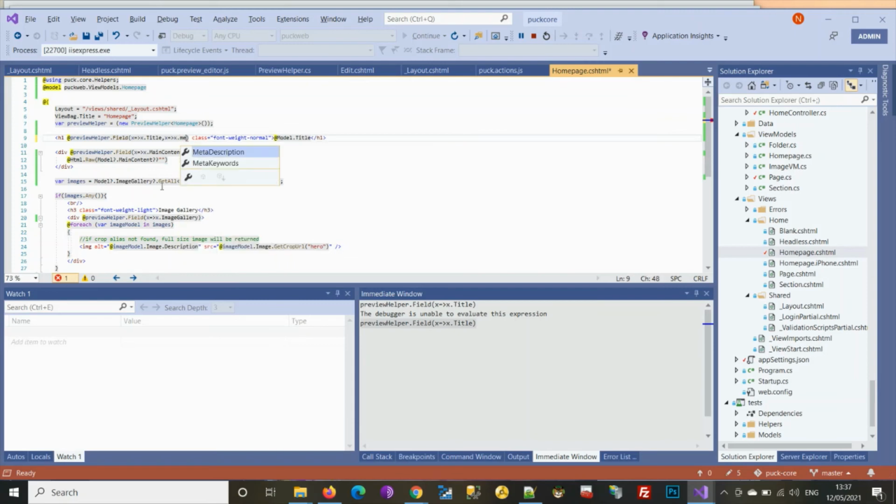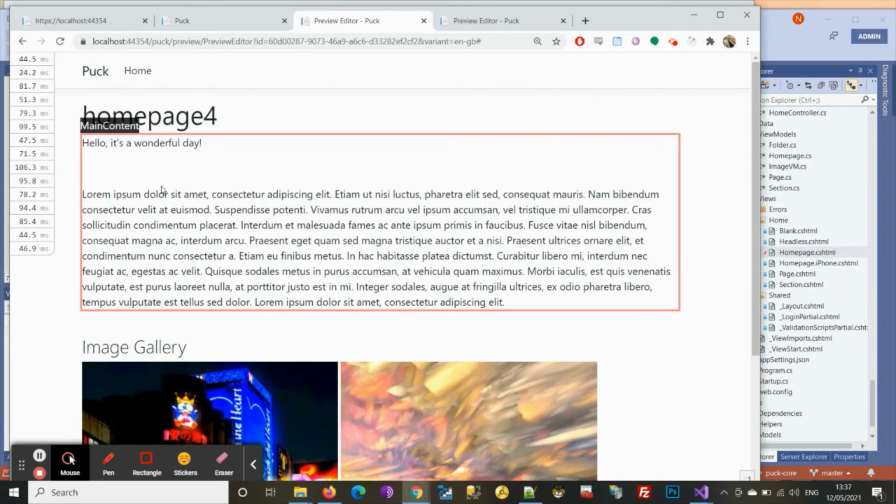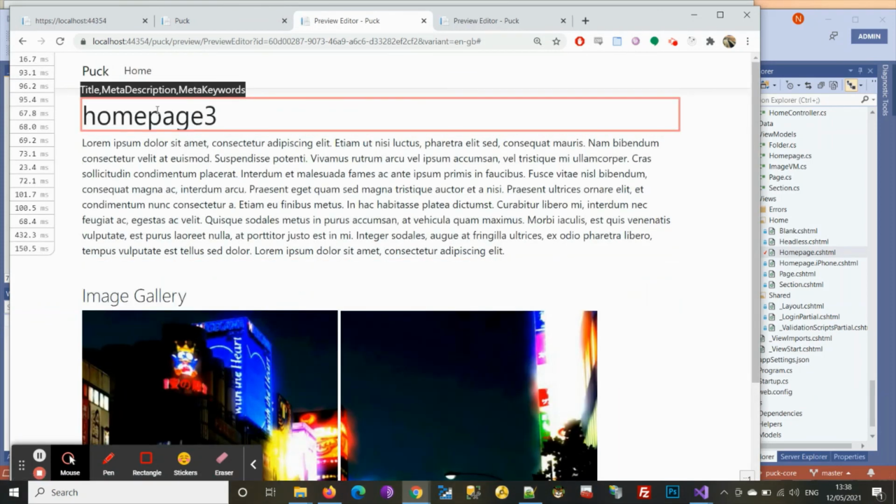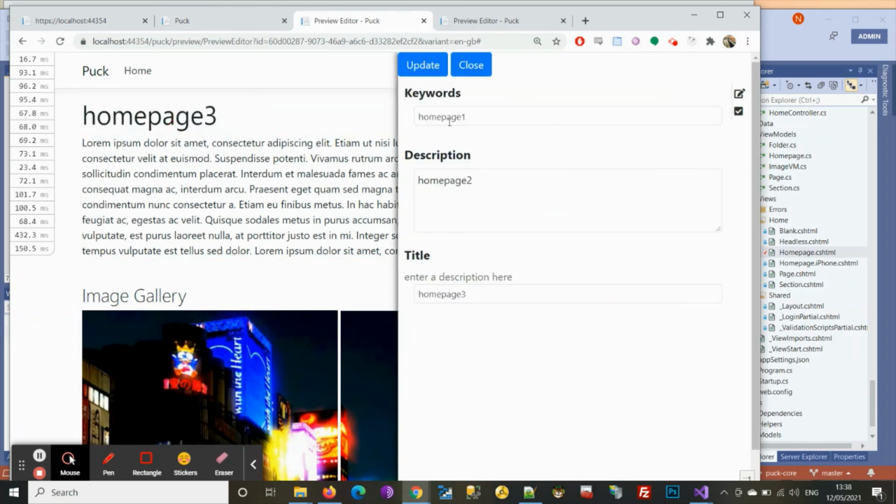So we can put meta description here, and we can do meta keywords here, and we'll see an example here. Now it's got 3 of those fields: title, meta description, meta keyword. So if I open it up, it allows me to edit all 3 of those in one go.